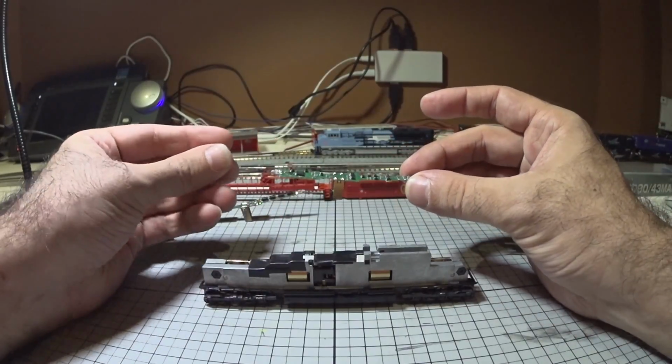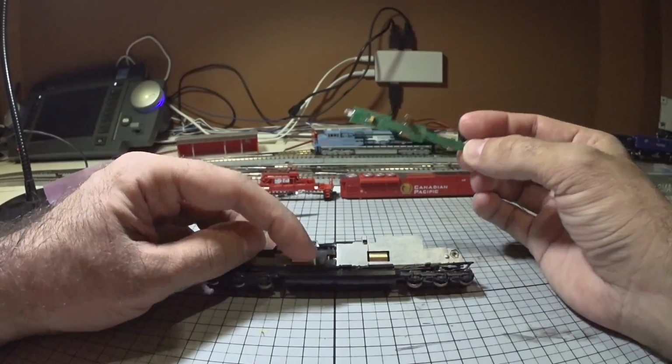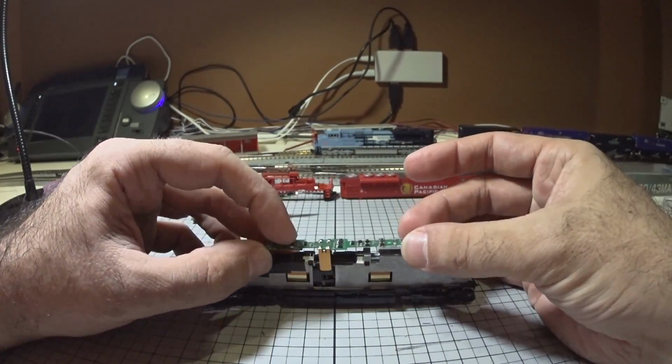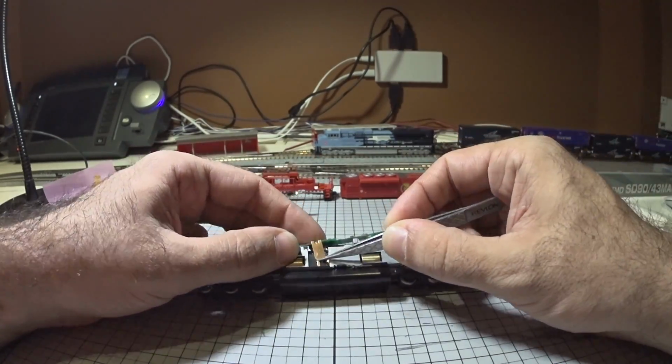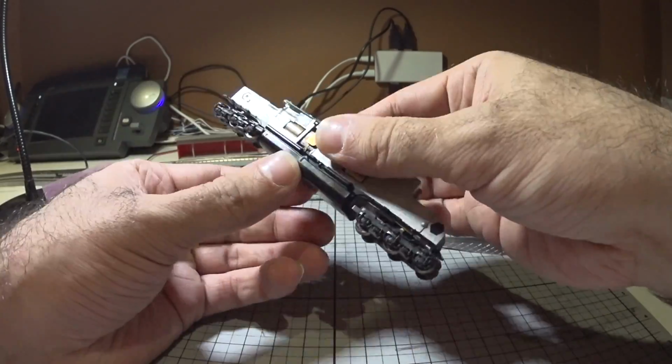Okay, so we got that, and this is usually where the trick comes in, and that's only because of this thing right here. So, yeah, make sure it's nice and snug.